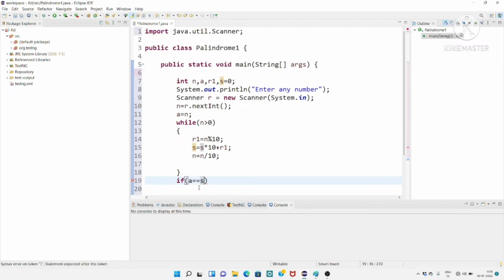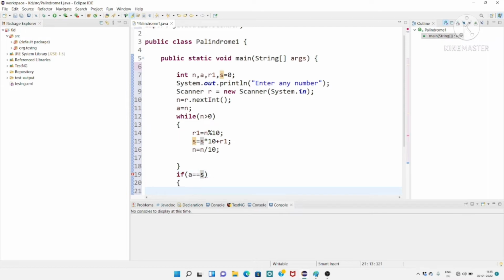If the generated value equals the input value, then the number is a palindrome number.